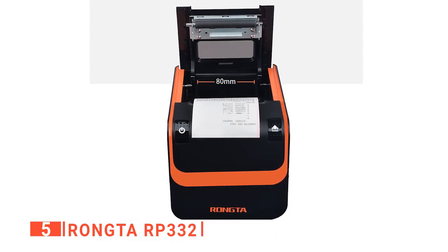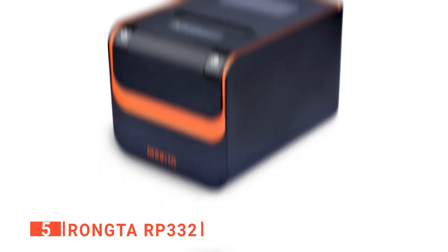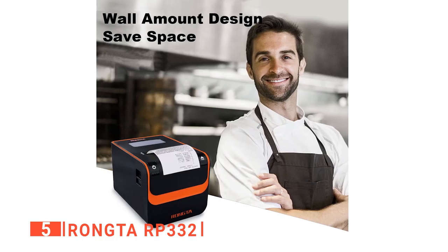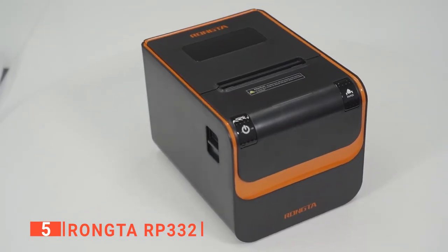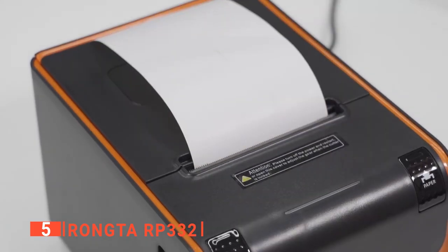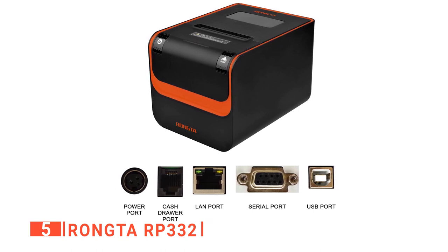The Rangta is a midsize design that measures 7.8 inches long, 5.7 inches high, and 5.7 inches wide. It accommodates standard receipt paper rolls and weighs only 2.6 pounds, making it easy to move around. It is made of durable black plastic with a matte finish that helps prevent it from collecting dust, dirt, and fingerprints. It has two large buttons — a power button and one for loading a new roll or manually extracting paper — plus a blue LED light bar that illuminates when powered on.